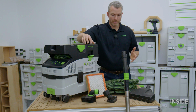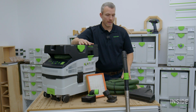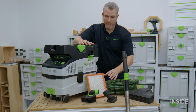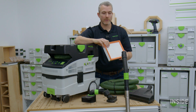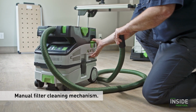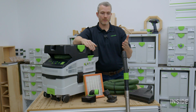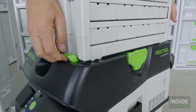But we're also going to talk about some of our different hoses. We have different lengths, different diameters. We have different cleaning attachments like this rotary brush. We also have different filters. So yes, a lot of them come with a HEPA filter. We have also wet filters if you want to use it for wet extraction. So it is a wet and dry machine. And really we want to emphasize the system approach, that everything can be stored together, can be moved together, and ultimately works together for greater efficiency.